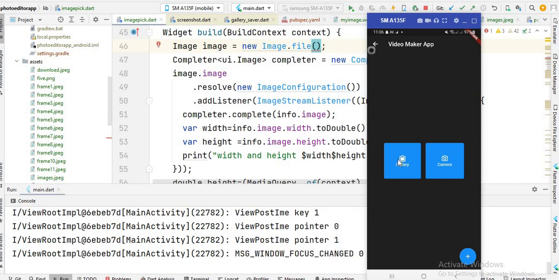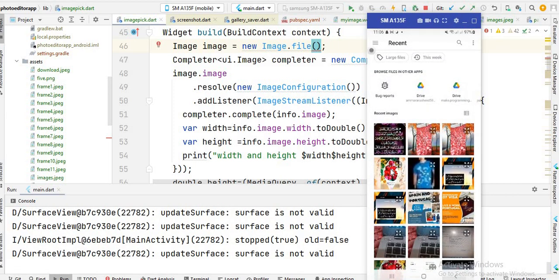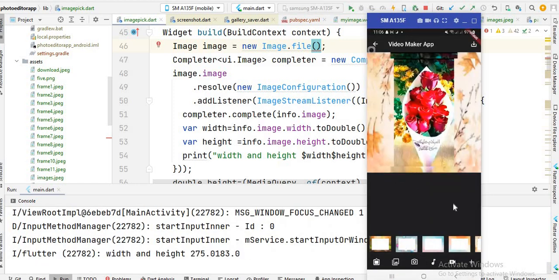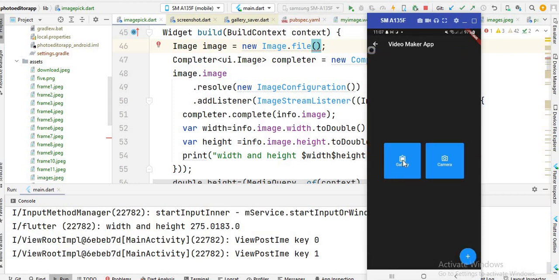So when I click on this gallery button and I select this image, in this code I pass this selected image to this page, which is image.pic. And when I click on this image, you will see I pass that image to this page, and this page is image.pic.